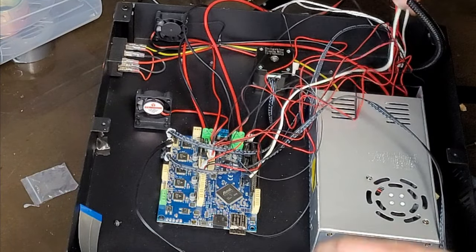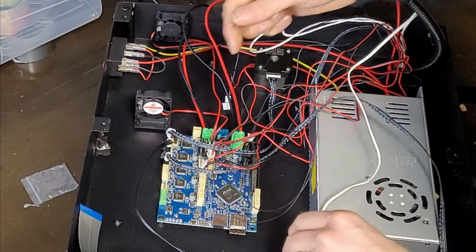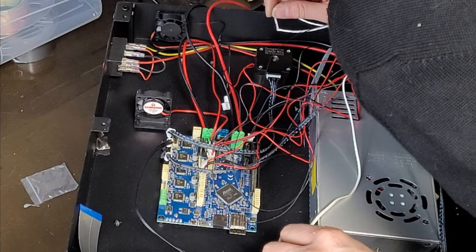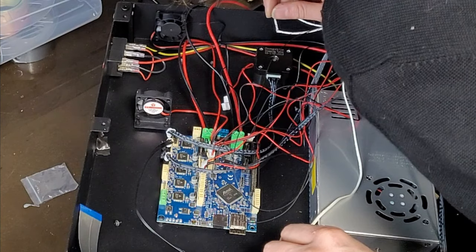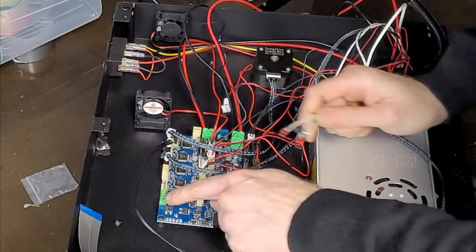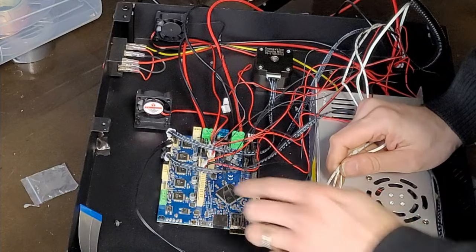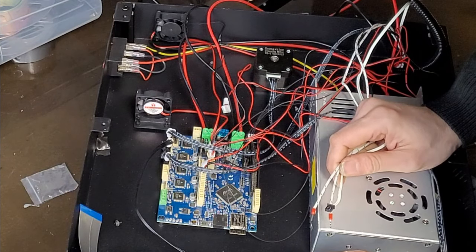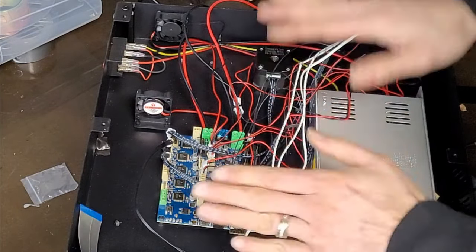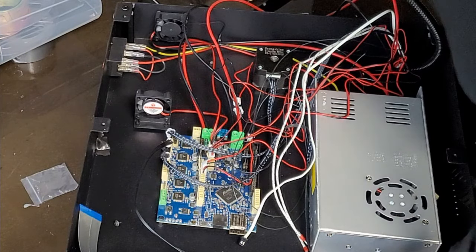Last one, the thermistor for the hot end and the hot end itself. So I just can't remember. So it goes in one of these, can't remember which one it is, and then that's the thermistor, I'm pretty sure. Oh, it might be one of these, just can't quite remember. I'll have to check in a minute. But that's enough wiring to be able to start to get the motion system working, and then we'll come back and do the hot end at the end.